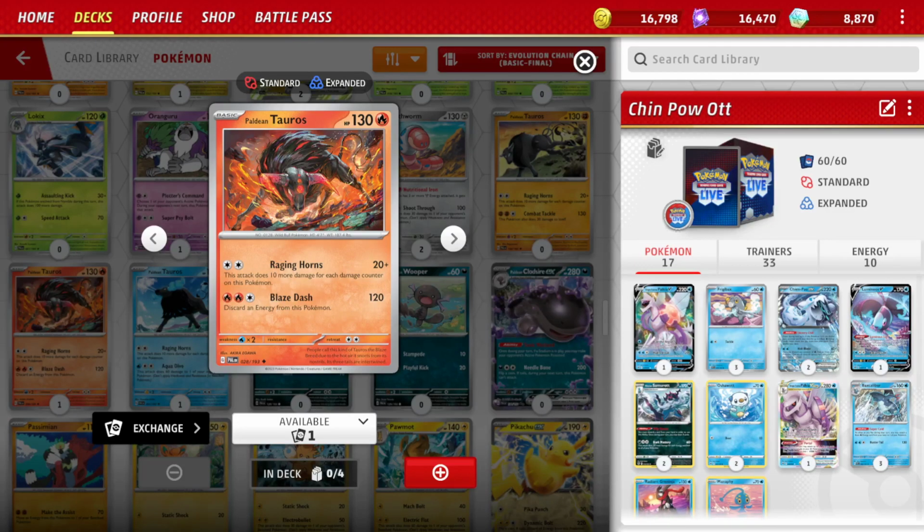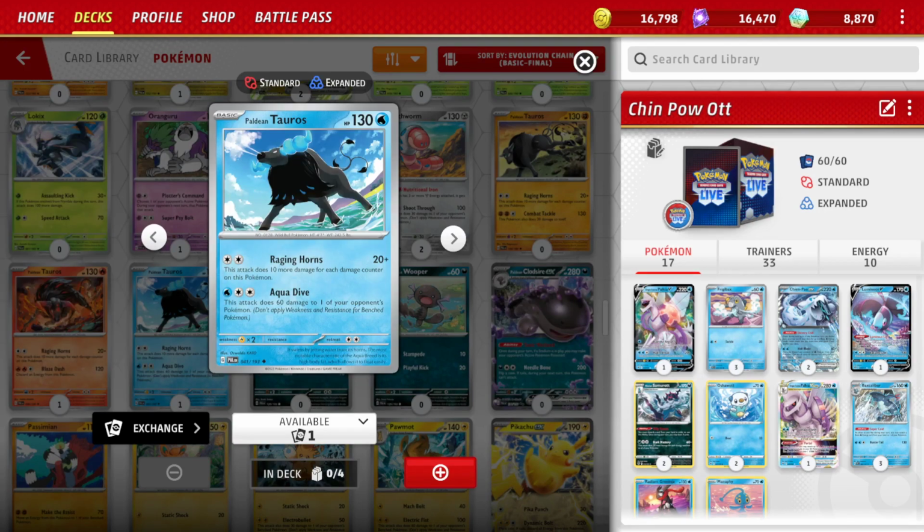Paldea Tauros here, fire type. And then it discards energy. This one's okay as well. And then this Paldea Tauros is water, does a 60 snipe. Yeah, I don't think this one's very good. Honestly, these 3 are all okay, but not great.